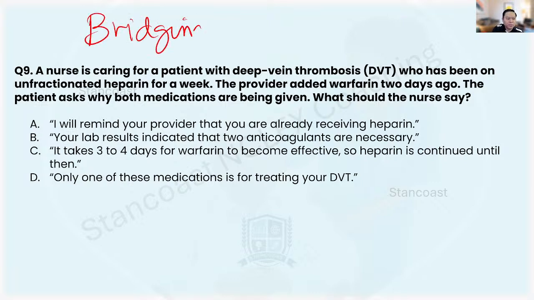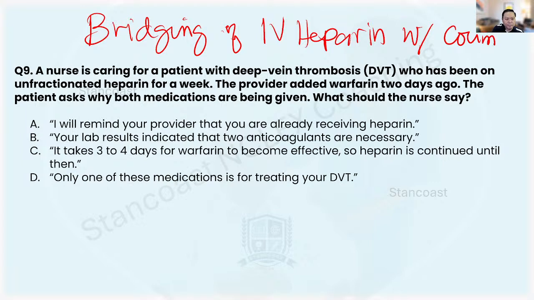The bridging of IV heparin with Coumadin. Remember when I was talking about the, I think I was talking about pulmonary embolism, I believe. Yeah. Especially on the acute phase, when there is, for example, the occurrence of a deep vein thrombosis, or let's say, for example, the patient came into the hospital because of pulmonary embolism, and this is detected probably because of so many things. I just want to test your retention here, guys.